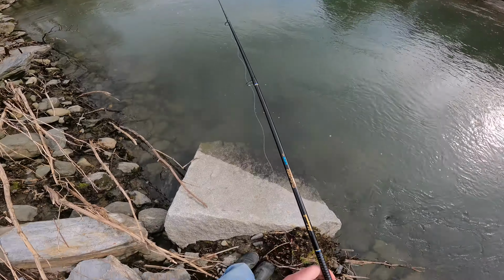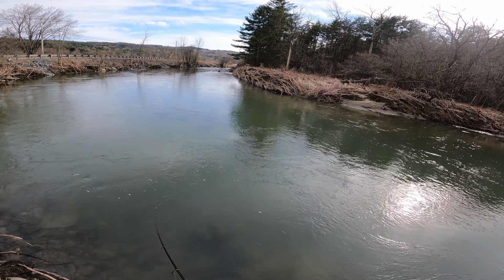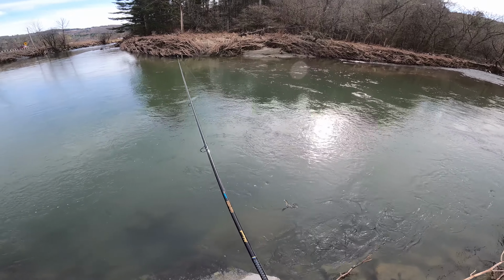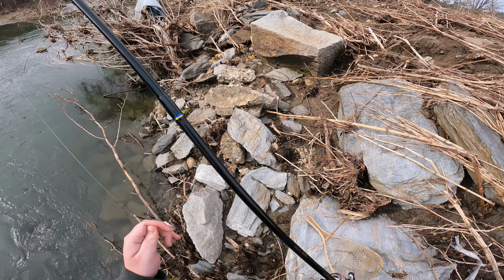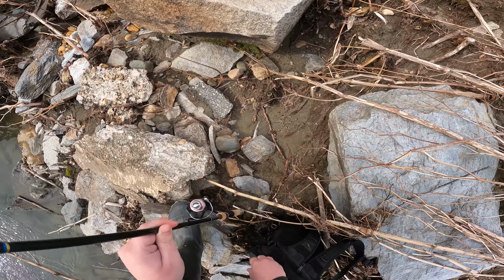I'm gonna do maybe 1 or 2 more casts with this Rapala, and then we're gonna look for something else that we can cast in here and let it get really deep. Because I think that big old trout, I think he's sitting deep. I think he was only up for just a little bit when he tail flapped up here. So we're gonna switch to something a little bit different, something we can let sink before retrieving it in. Because I want to get deep down in there.